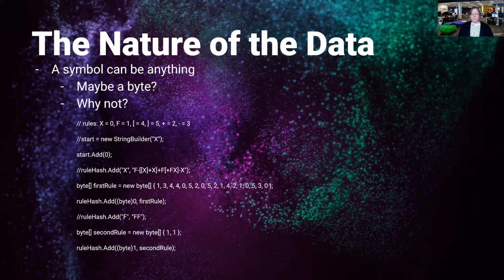I can look at the different symbols that I originally had, which were X and F and the brackets, and I can turn them into numbers. And then I give myself a comment so I can see which numbers they are. I make sure to test it. And that's actually pretty easy to do. And so it becomes just an array of numbers.